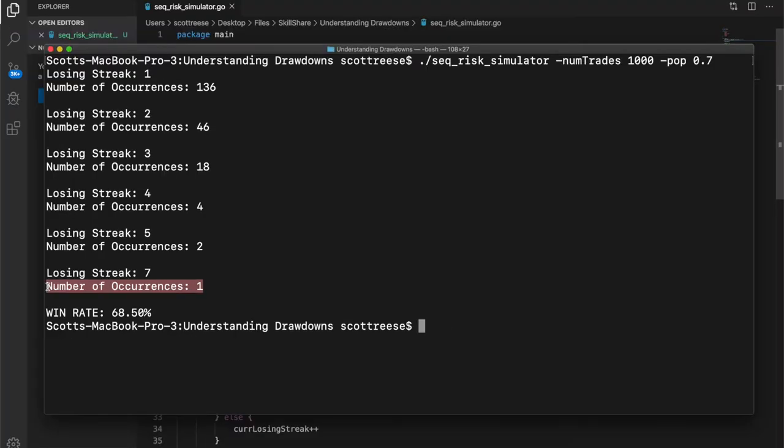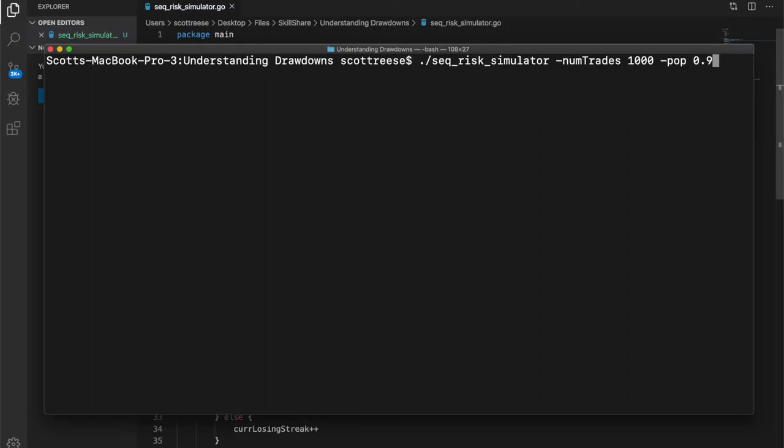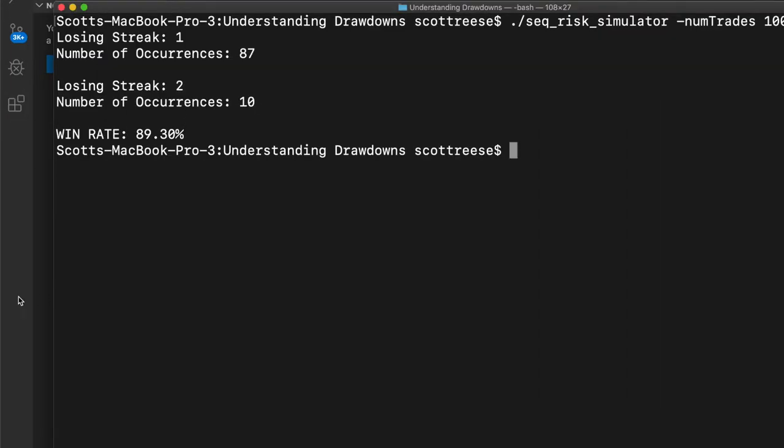Now, lastly here, some of you might be thinking, well, can't I just cheat this losing streak by making trades with a super, super high chance of success, right? Once again, if I clear the screen and we reset. So now, for example, let's go to a 90% chance of profit on every single trade. I'll press enter. And there we go. Over those 1,000 trades, the worst losing streak was only losing 2 trades in a row. Now, this did happen 10 times, but still. Losing 2 trades in a row doesn't sound like a big deal. And again, the overall win rate was 90%, or very close to it. So sure, based on this simulation, making super high POP trades sounds like the way to go, right?